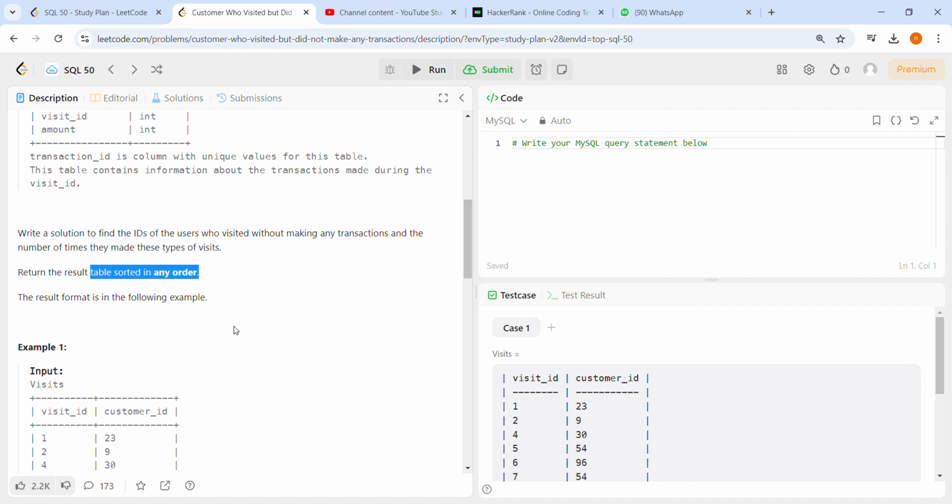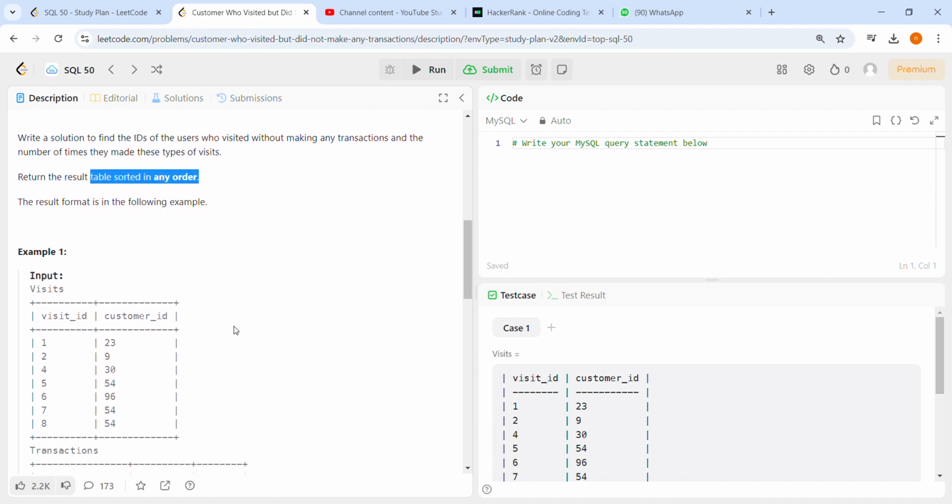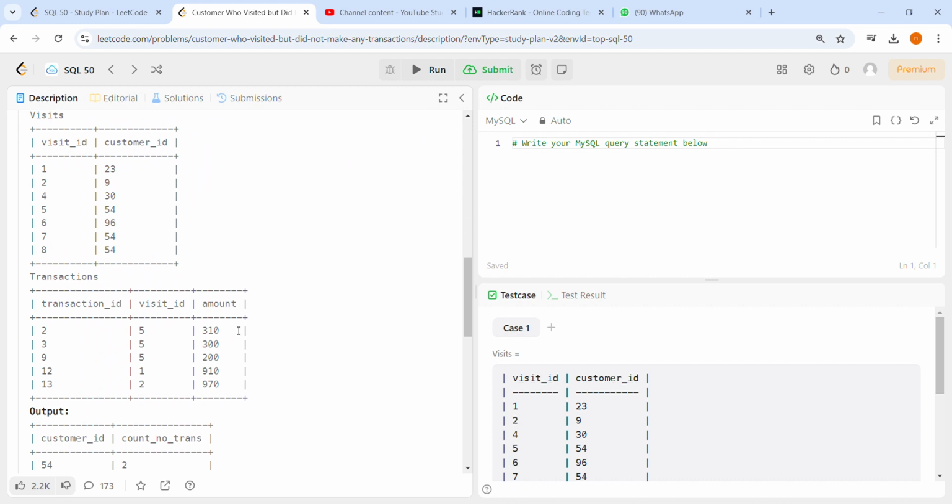They give the input data like this. If you observe this example, this is the visits table. If I am taking customer ID 23, the visit ID is 1.